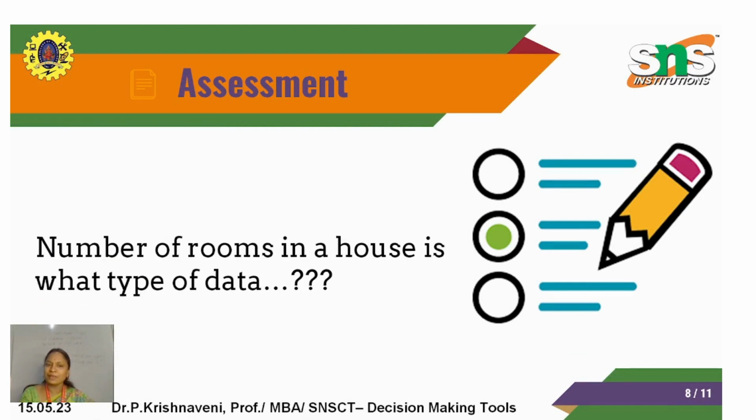Let us check whether we understood the concept or not. The number of rooms in a house: what type of data is it? It's numerical data. Yes, that's right. But is it interval, ratio, discrete or continuous? If it were continuous data, it would come under the ratio scale. Since it is discrete data, the numbers 1, 2, 3, 4, 5, 6, 7 are going to repeat again and again. So it helps us count things, and it is not going to help us measure the house. So the number of bedrooms in the house is discrete data.